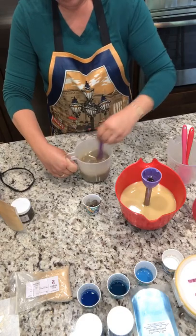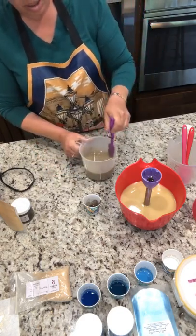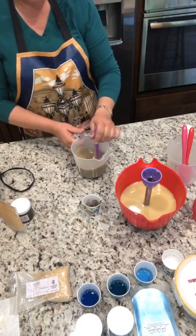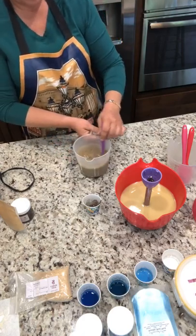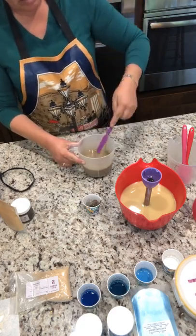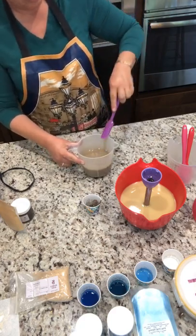Okay. Either he's hollering for his lunch or he's hollering because we've confined him to the bedroom while I'm making soap. Okay, oh, and there's Marlo. Listen to those boys.